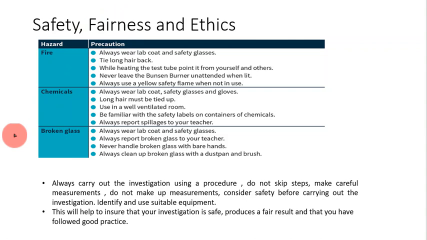So in relation to making your measurements, zero your balance, and make sure when you're reading the measurements of a graduated cylinder that you're reading at the bottom of the meniscus. So that is some of the main things that you need to take into account when putting together an investigation and then going about carrying out an investigation.